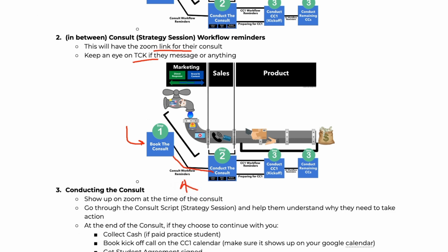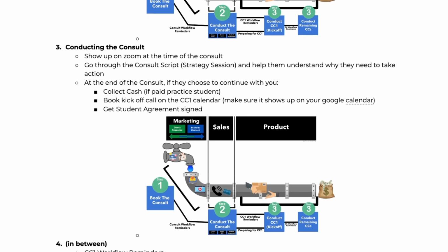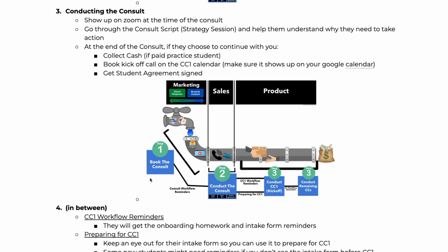And then after that, what you're going to be doing is actually conducting the consult. So you're going to show up on Zoom at the time of the consult, okay? And you're going to go through the consult script, the strategy session script, and you're going to help the person that you are talking to understand why they might need to take action, okay? And then what's going to happen is at the end of the consult, if the person that you are talking to chooses to continue to work with you, okay, you're going to do three things.